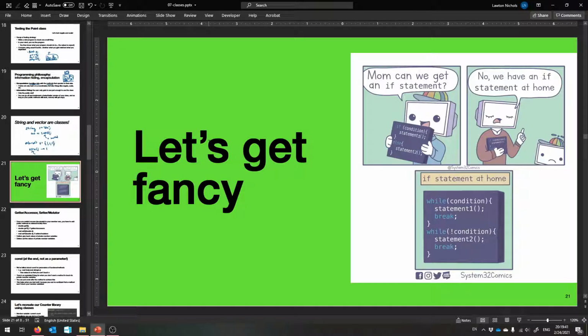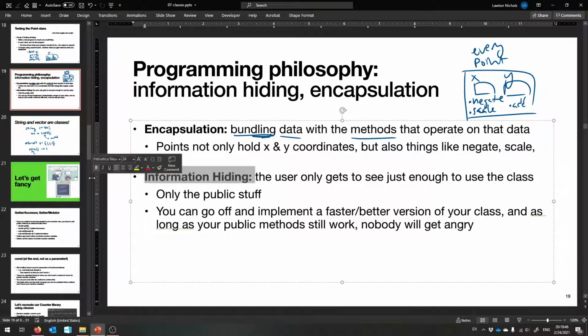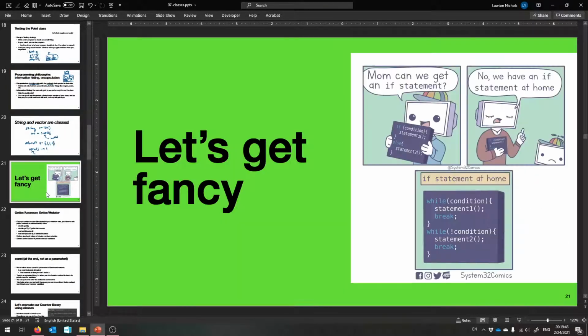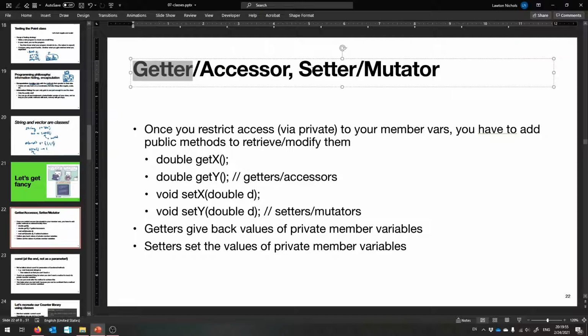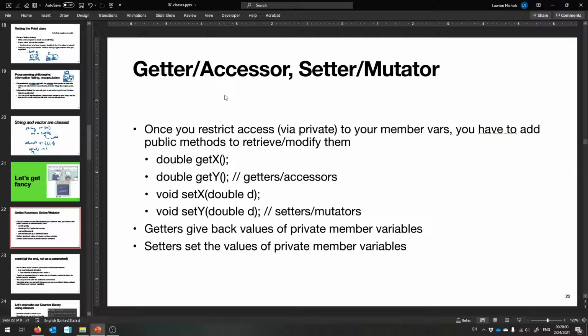So now, let's get fancy, okay? Are you ready to use the full power of classes? We're going to information hide, we're going to do cool stuff, and the first thing that I want to do is implement what are known as getters / accessors and setters / mutators. These are both interchangeable words. These are the same, and these are the same. I usually say getters and setters. I prefer those, but these are the technical versions. As you know, everybody likes Latin roots to say technical things.